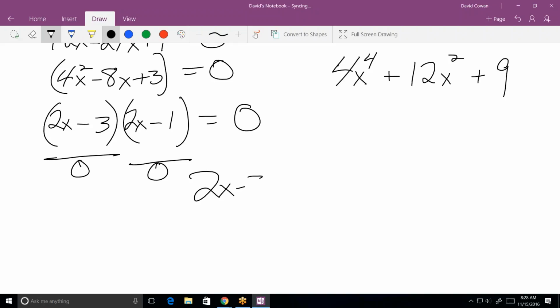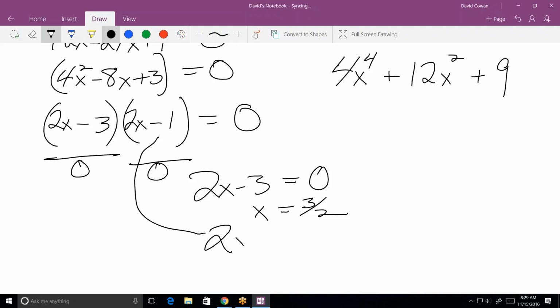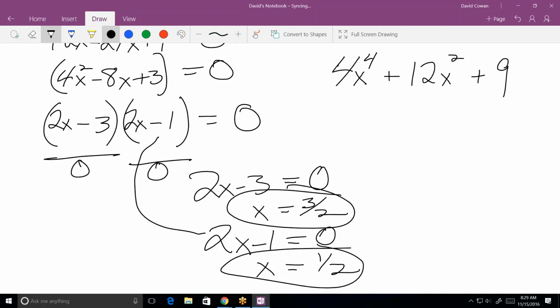We set 2x minus 3 equals 0, which gives you x equals 3 halves. Or you set this one, 2x minus 1, equal to 0, which gives you x equals 1 half. One of those has to be true. Usually both of them are true when you're solving polynomials, almost always. But there are lots of other types of functions where one of these generally will not be true. When you get to trig, you'll have trig functions where frequently you have extraneous solutions. Absolute value signs, radical signs, logarithmic equations, all of those are liable to produce an extraneous solution.